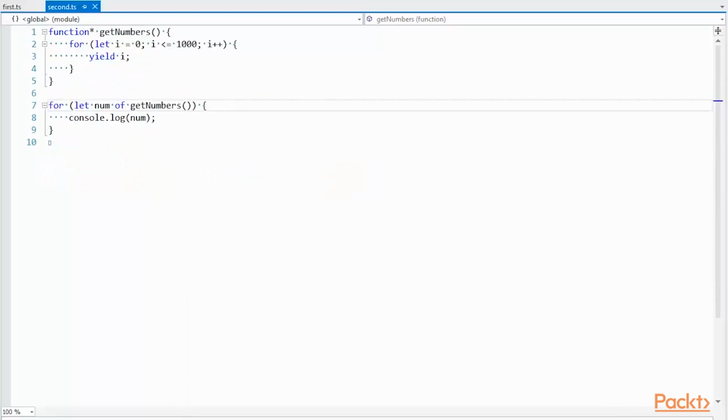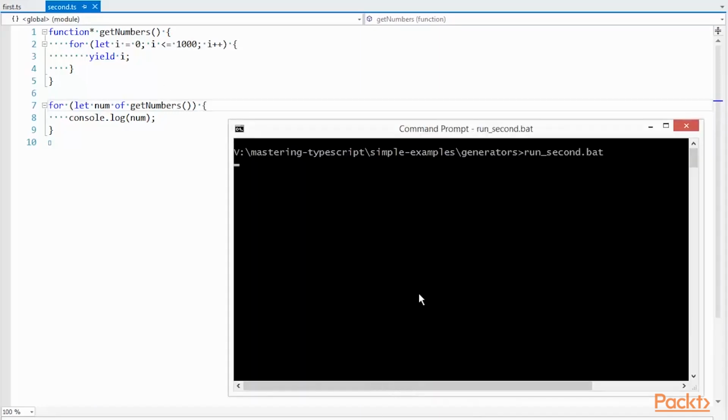The example we have just looked at isn't very typical though. Usually we would have an indefinite amount of values yielded from a generator. And so instead of manually calling next and checking the done property for when it's done, we could use a for of loop. A for of loop works well with generators or any iterator. It will keep calling next on the generator and provide us with the value property in this variable until the done property is true. In this case, it would iterate all the values from 0 to 1000.